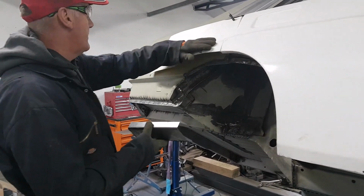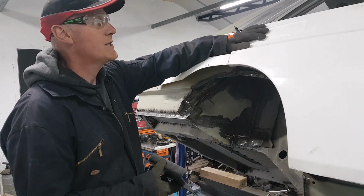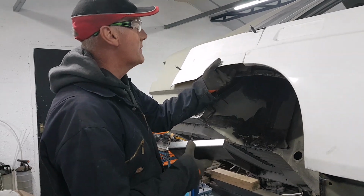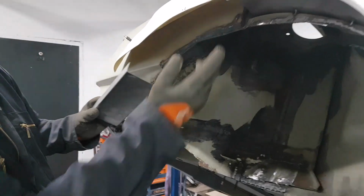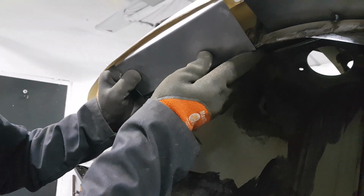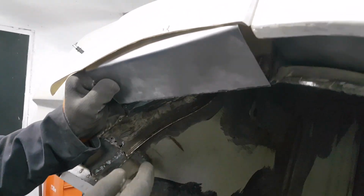So the back here, where we've got the arch, I've temporarily fitted the door latch and the handle as well, so that door's kind of in its final position. Obviously we've got a bit of stepping going on here, which we'll sort out with some filler and stuff. But what we need to do is form a plate in underneath. So we've just basically made a plate up here which can go in underneath and close that arch off and give some support to this leading edge of the fiberglass.